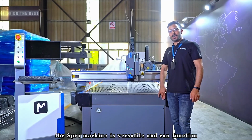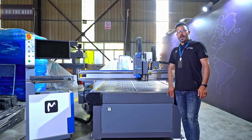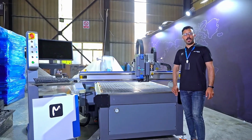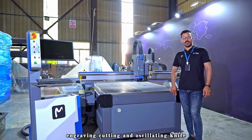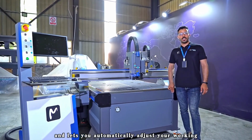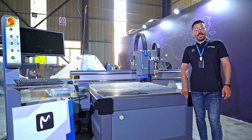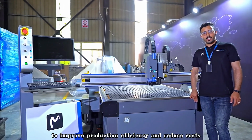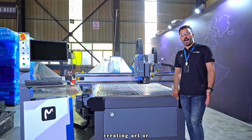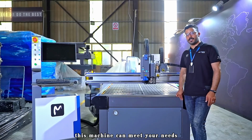The S-PRO Pro machine is versatile and can function as a multi-purpose machine, working with different modes, including routing, engraving, cutting, and oscillating knife. It also has high automation and lets you automatically adjust your working modes according to your parameter settings to improve production efficiency and reduce costs. Whether you are creating art or working in industrial production, this machine can meet your needs.